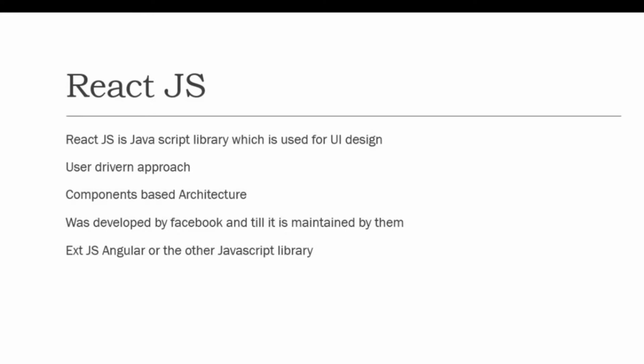And there are also other JavaScript libraries available in open source. They are nothing but ExtJS, Angular, or one such JavaScript library. ReactJS is the most used one, and if you get into any job website, you can see that ReactJS is the one which is mostly asked for by many companies. That is because of its user-driven approach.